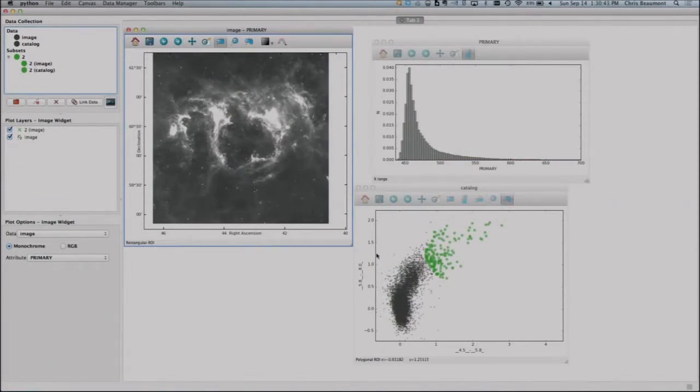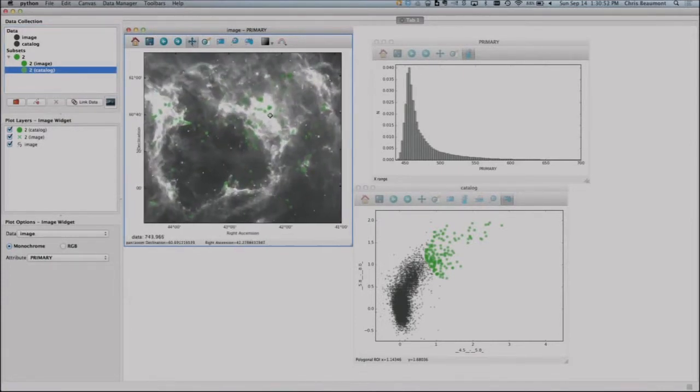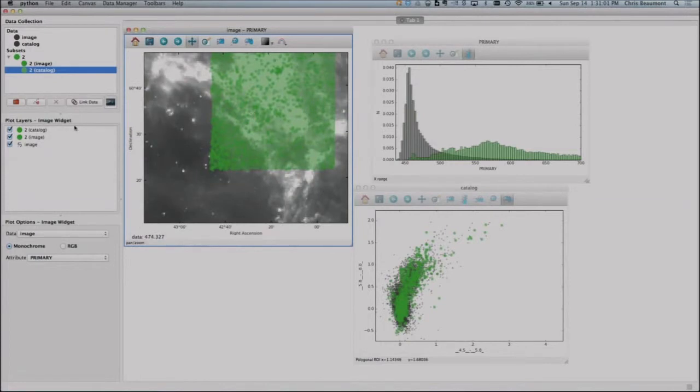And if I want to see where these green points are relative to the gas in the image, I could just highlight the selection here and drag it on top of the image. And it puts those points, I don't know if you can see that, well, you can see it a little bit. And so it figured out where to put these points in the image. And again, it's still live, so that if I want to select all of the points in the catalog that are in this box, I just make a selection over here. And I can see this cloud of points.